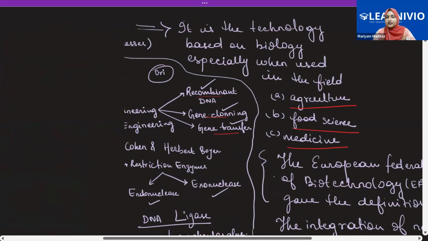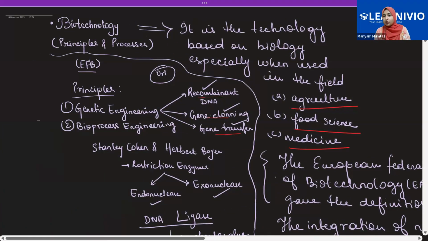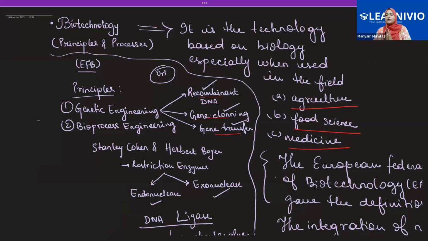So when we talk about biotechnology, it's basically a whole entire combination wherein there is plants, animals, microorganisms all into one. And then we are using certain human manipulating techniques to use the animals, plants, and microorganisms according to our own needs. Understood? So when we talk about biotechnology, the first chapter is principles and processes. In this chapter, you're going to see the basic thing, like what is biotechnology, what do we do in it, and what are the tools for it. Like the basic introductory, whole entire chapter is introduction.